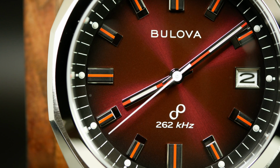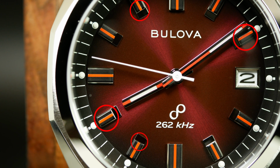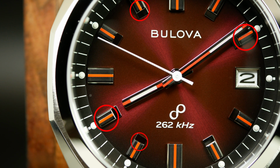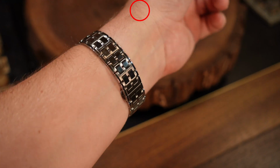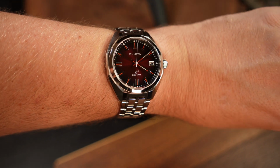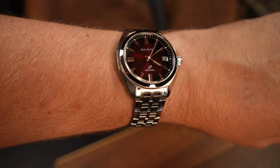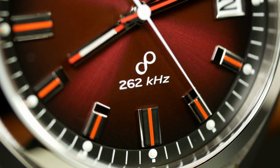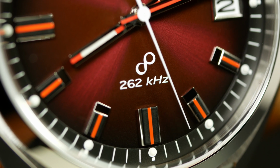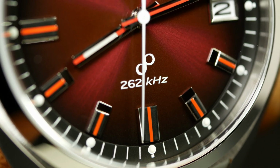However, you've probably already noticed the biggest negative of all, which is that on some of the indices, that nice little red stripe isn't done very well. There's some clear issues on some of these indices, which, to be clear here, I can't actually see with the naked eye. At wrist length, it looks perfect. It wasn't until I pulled up these macro shots that I noticed there was a problem. Now, obviously I wish this was perfect, and it is pretty disappointing to see. This is on that whole once you see it, you can't unsee it level.